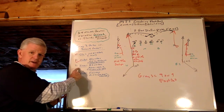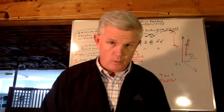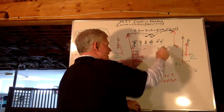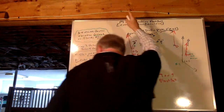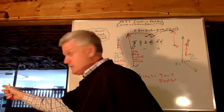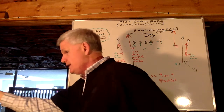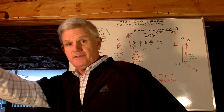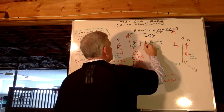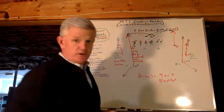I'm going to go to inside linebackers now because of that combo. All right? So inside linebackers. If I'm the inside linebacker on the left, I'm going to take the step. I'm going to pivot. I'm going to get my eyes to two. Patient. I see he's racing full speed. I pivot back, right? Get my eyes to the running back.